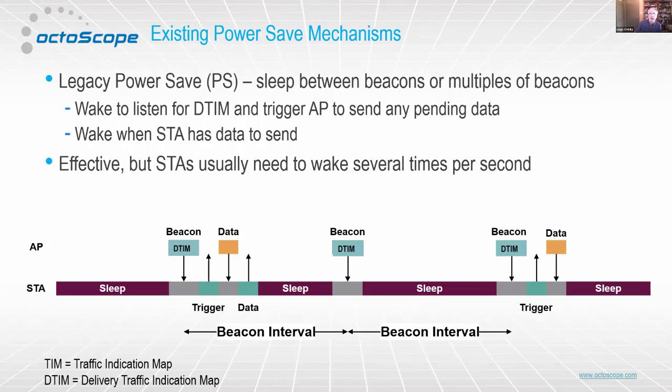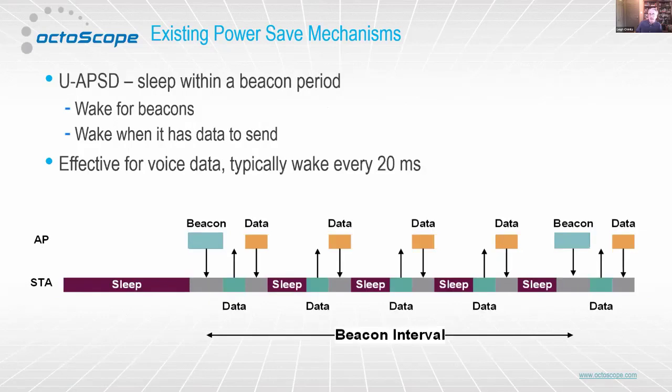So again, if you look back at legacy power save, I already mentioned how this worked. Essentially, a station device could go to sleep and wake up every beacon or few beacon periods, send and receive data, and then go back to sleep, either, again, for 1 or 2 or 3 beacons. Again, good because you can see how much of this time is spent sleeping, but it's still waking up several times every second. Even UAPSD, again, designed for voice, had a fairly rapid wake up time.